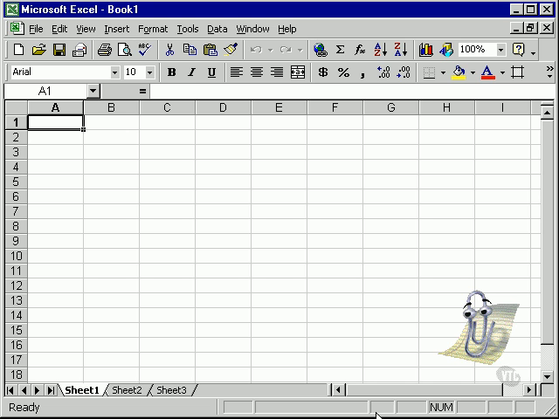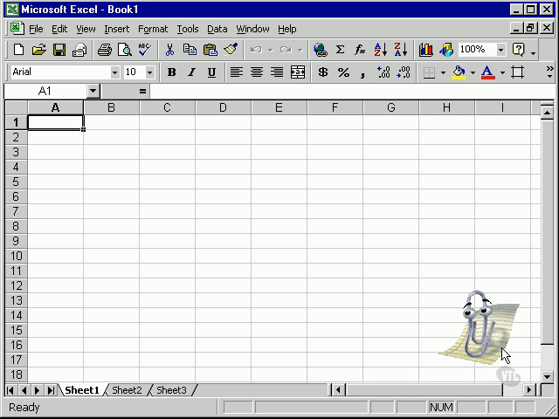You'll see on the screen at the moment we have the Office Assistant showing. That's what normally comes up when you open Excel after you first access it, and you may or may not use the Office Assistant. This is in Excel 2000. In the Office XP Excel 2002, the Office Assistant has been removed. So given that, we won't actually be using the Office Assistant in this course.